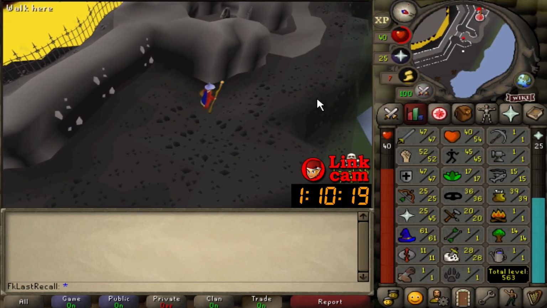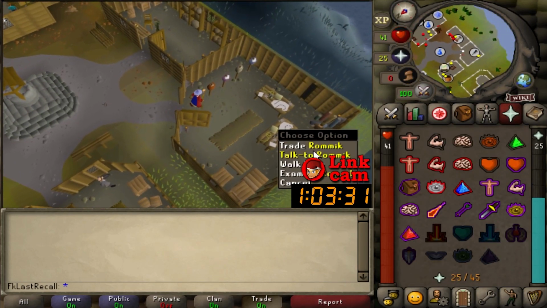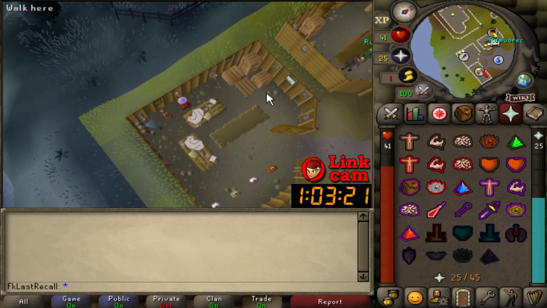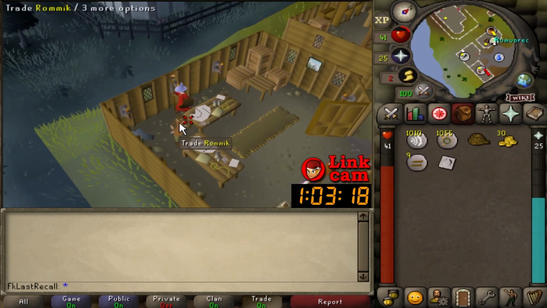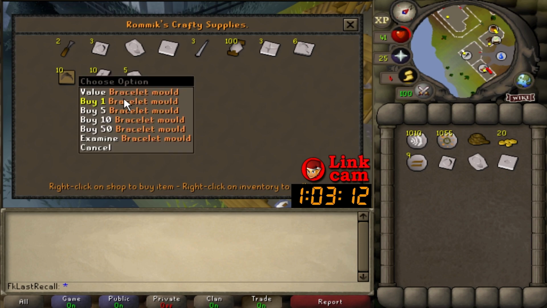Let's go get 62 magic, and then let's get some recoils. Okay, we can get our ring mold in here. Ring mold, I'm not going to bother getting anything else for now, because I don't really think I'm going to need any of it, although how cheap are they? Fuck it, we'll get a necklace mold, amulet mold, the rest, bracelet mold, possibly.